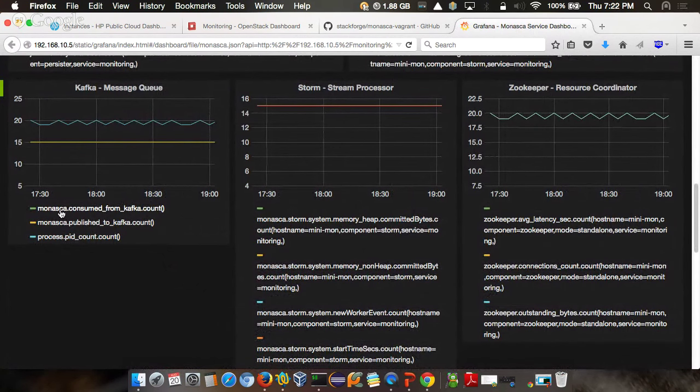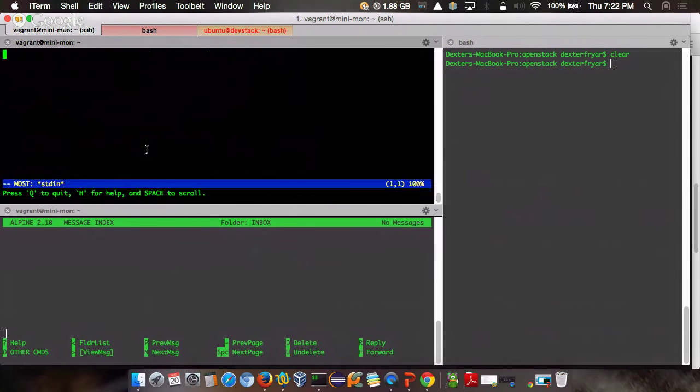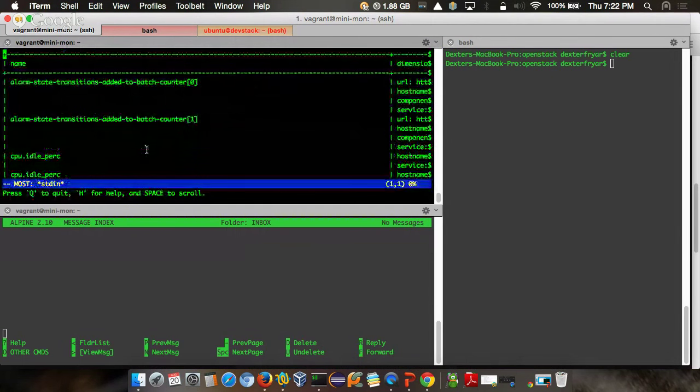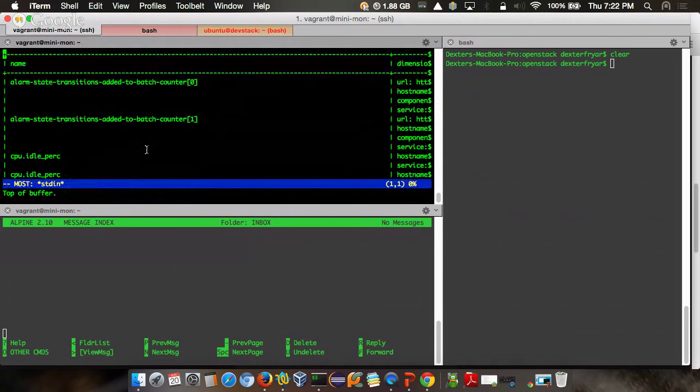These labels right here on the bottom are actually the metrics. So if we went and looked at the metrics in Monasca with metric-list, put an S on there. Okay. You'll see these are the metric names, and I'm going to arrow over and show you what this looks like.